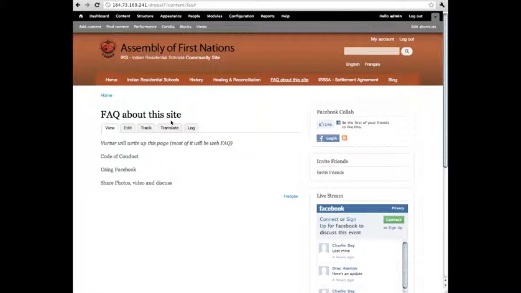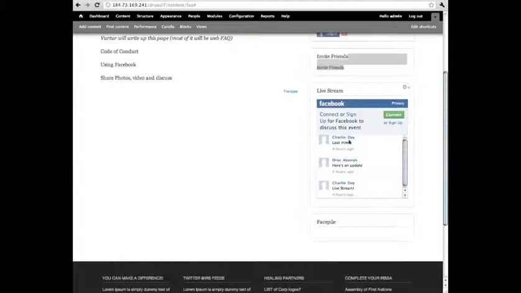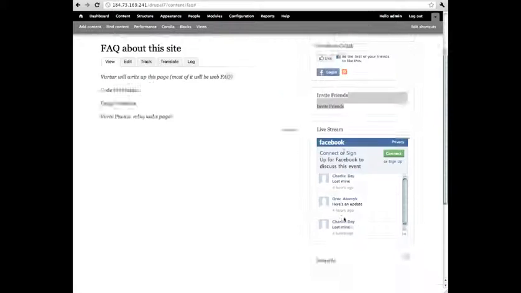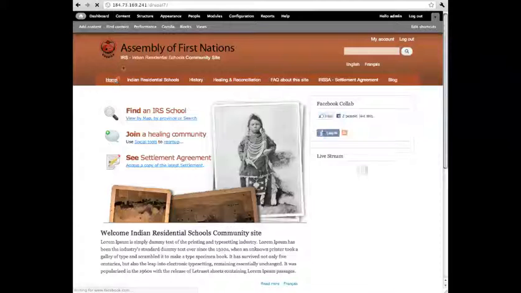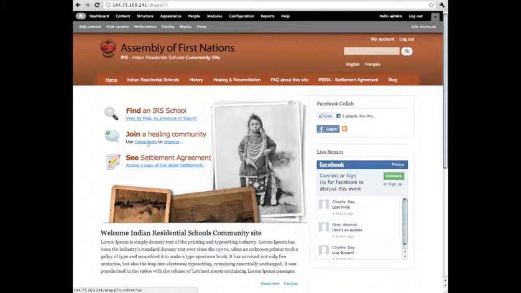Now, besides that, there is maybe one other important thing to talk about, and that is blocks. Everything you see, sorry, I'm highlighting more, but this region here, and this region here, and this region, they're all blocks. In fact, there's blocks in a lot of places on this website. The search is a block.